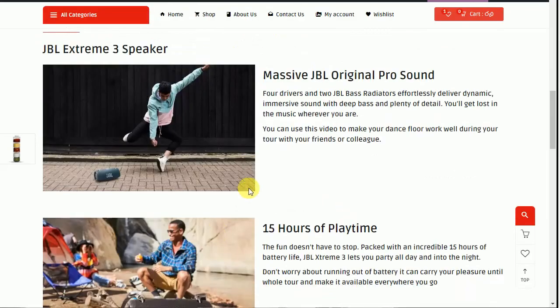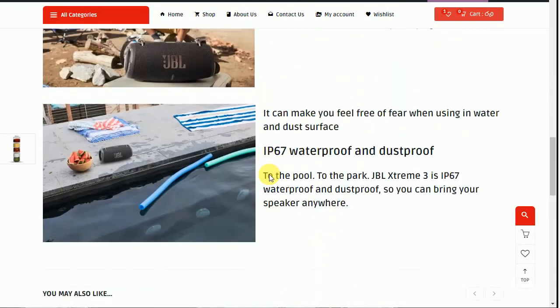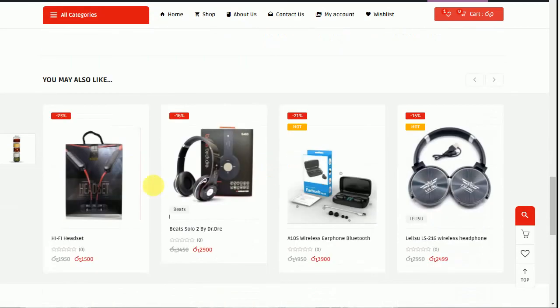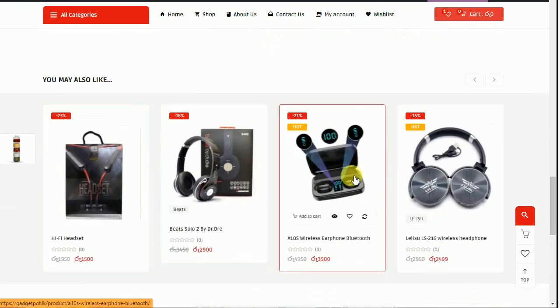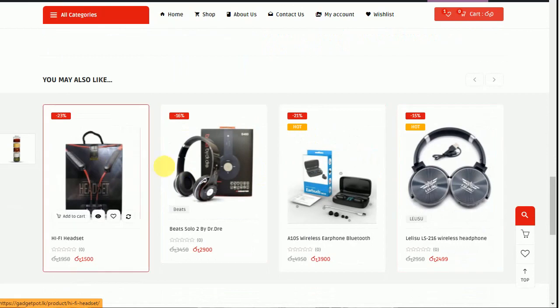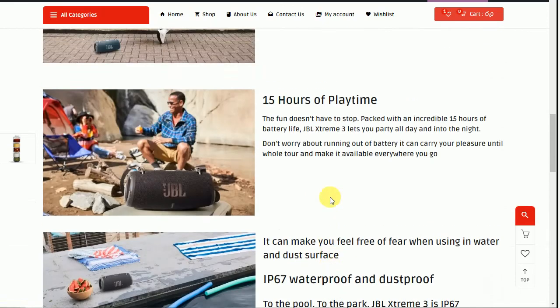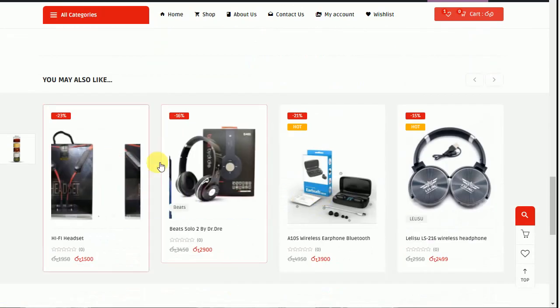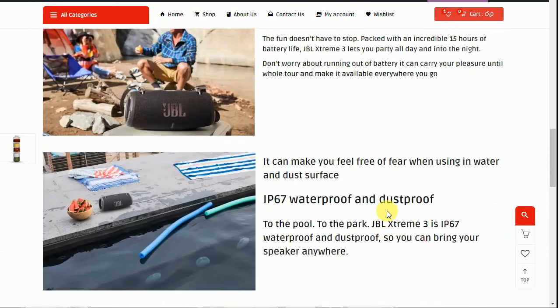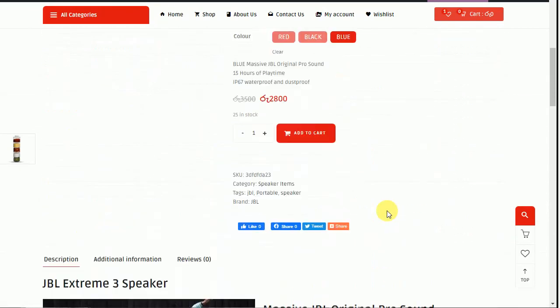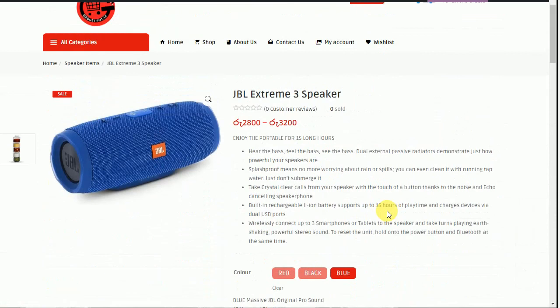And once you go down to the description, it looks beautiful also. You see this one, how beautiful it is. And we suggested these kind of headset along with this one. So you have to always suggest speakers to speakers. That's much better. So it is always nice. So this is how you are adding a proper image to your WooCommerce website.